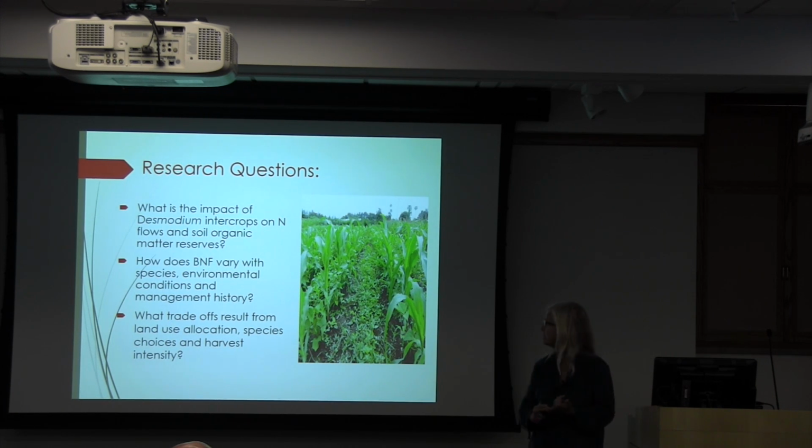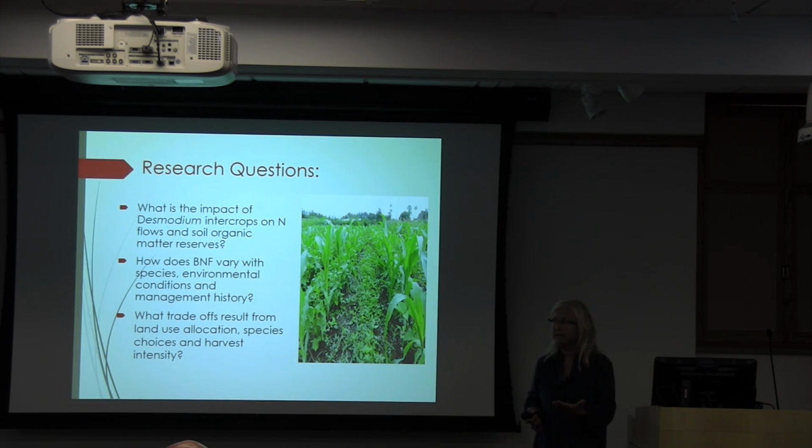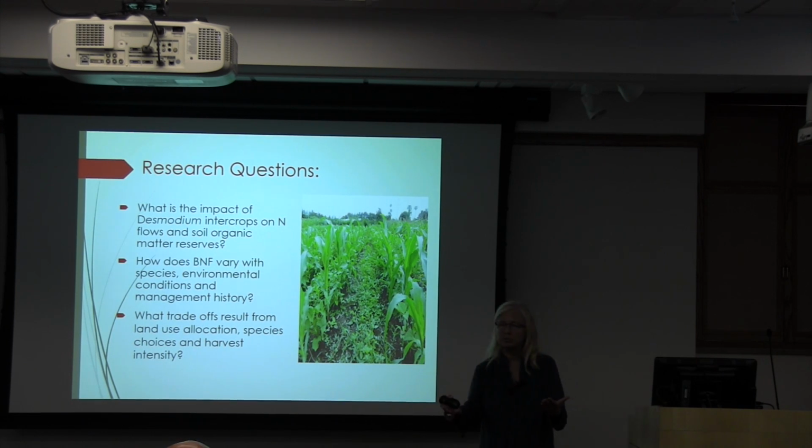There's several Desmodium species. There's a lot of variation in environment and also in management history. And if we can understand this, then we could actually make recommendations to the farmers about when they might need nitrogen fertilizer and when they may not need it. The evidence is that farmers are applying nitrogen fertilizer sometimes at high rates, mostly at very low rates, and that they're not really discriminating between their push-pull and their non-push-pull fields. So they may put just as much fertilizer on the push-pull fields where the legume is, when their other fields really might be nitrogen starved.